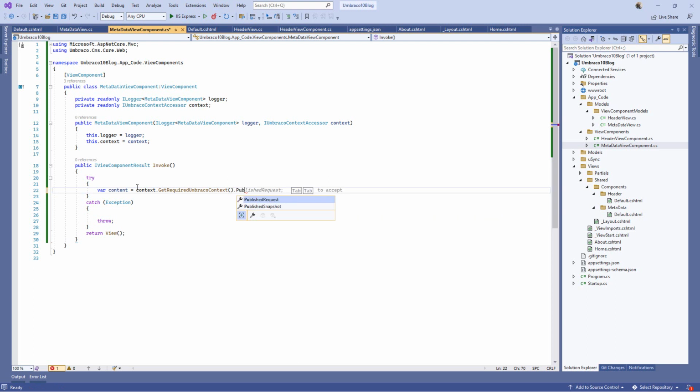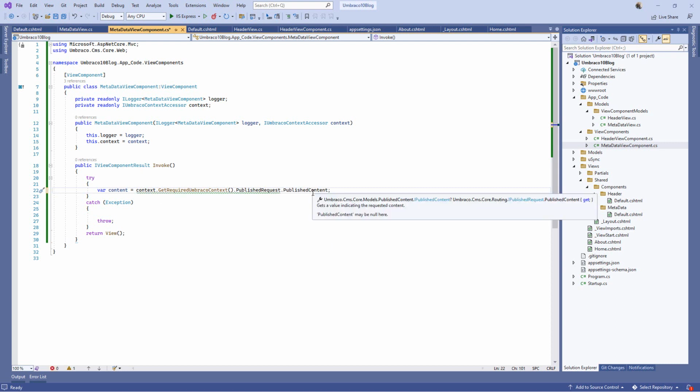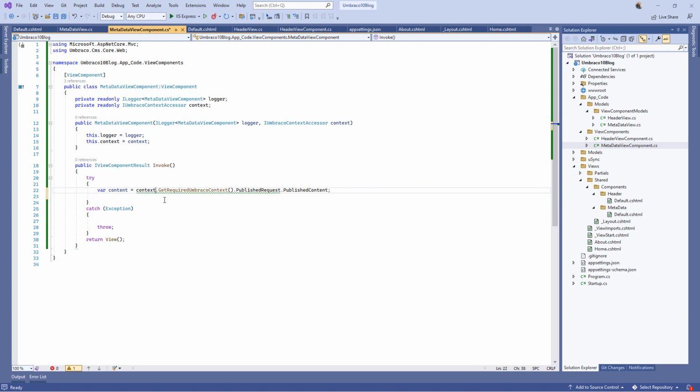We'll ask about the published request dot again published content. That's fantastic, and it could be null. So actually 1, 2, 3.